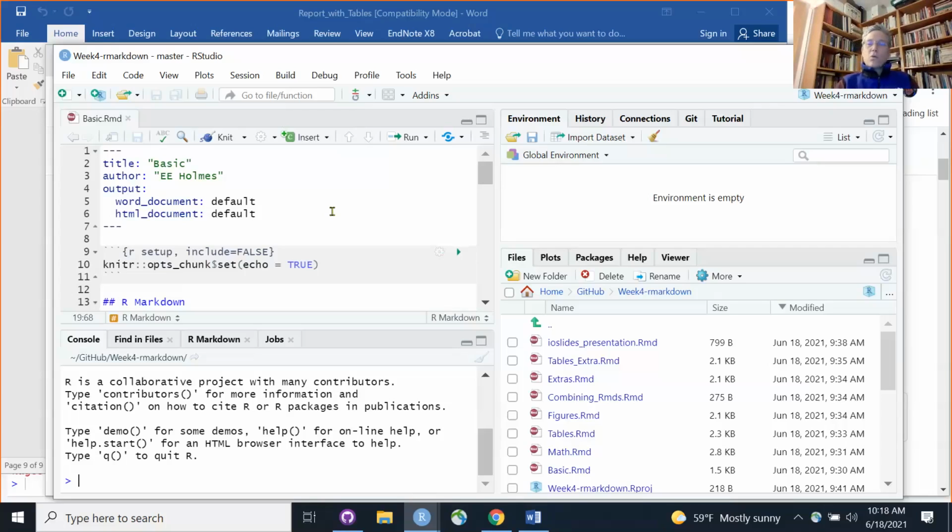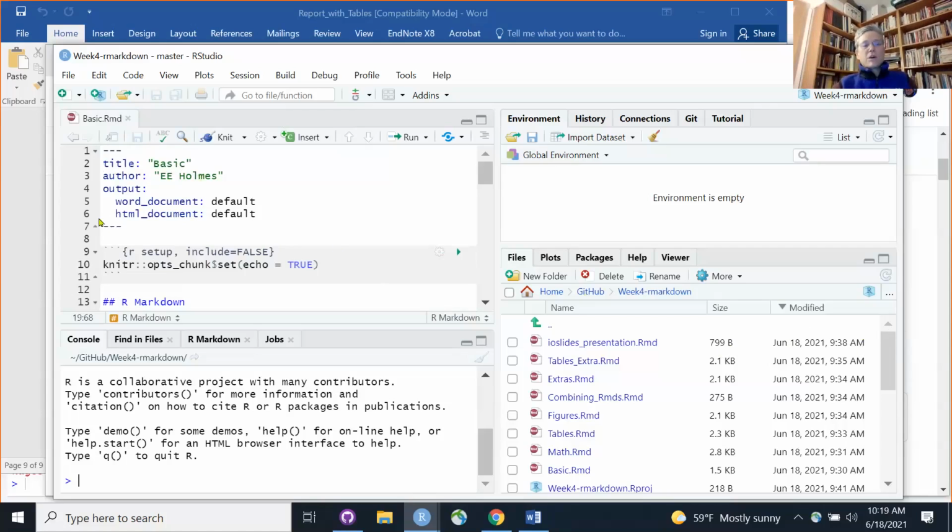Okay, so I want to go through the basic format of an R Markdown file. So the top, and I'm opening this basic.Rmd, which you will find in that repository that I linked to. If you look in the chat, that week 4 R Markdown repository has this file basic.Rmd.